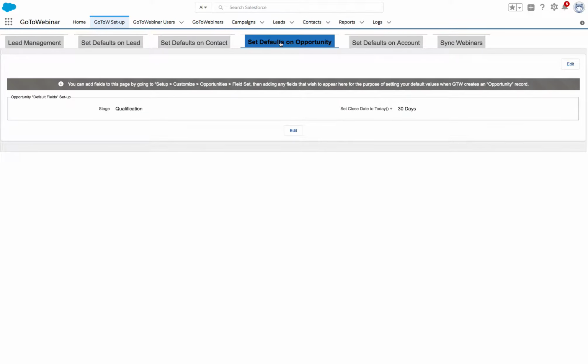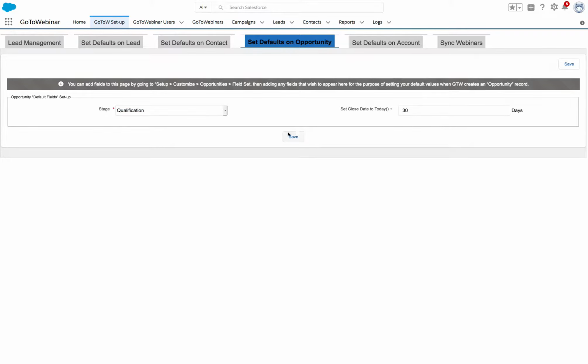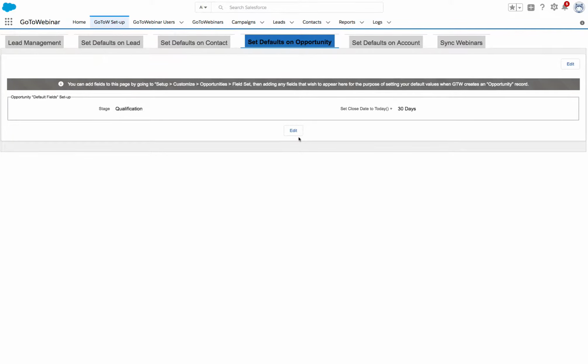Unfortunately, even though we're not going to affect your opportunities, you're going to need to come to the opportunity page and set the stage and put a numerical value here on this other field. So click on Edit, set a value here, set a value there, and click on Save. Again, when we first created this project or this app, the customer required this, and so we did gymnastics for him on here, but it's not even being used.